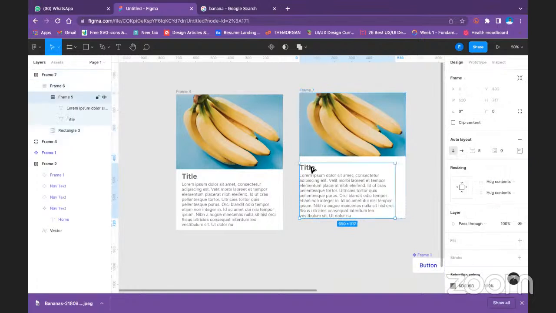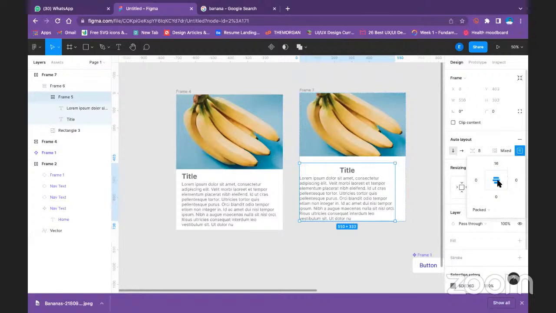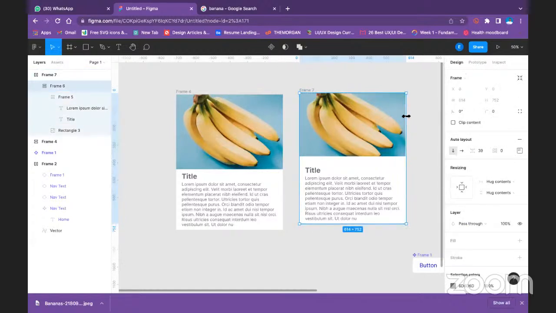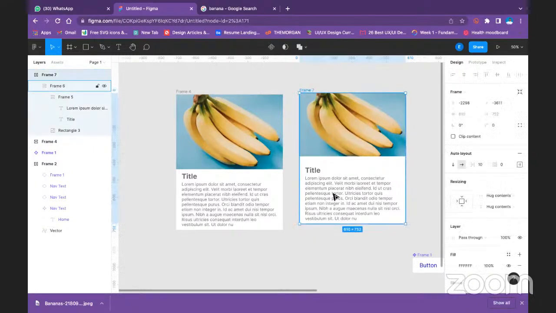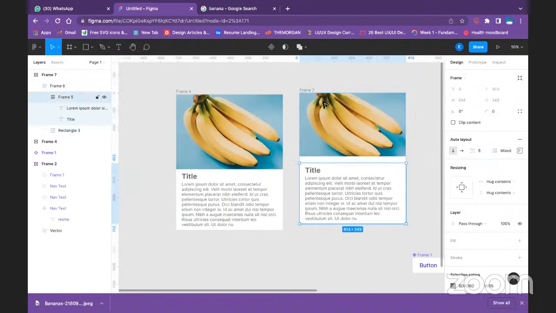So now this is another auto layout, right? So this is what I can now set to 16.